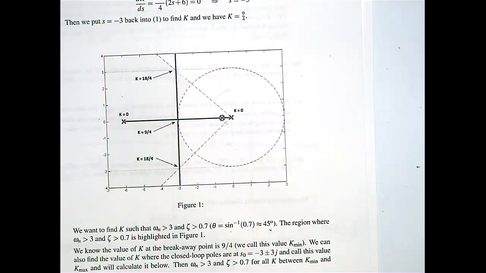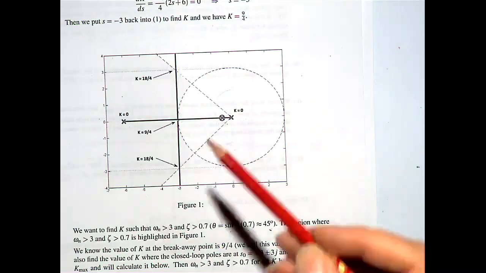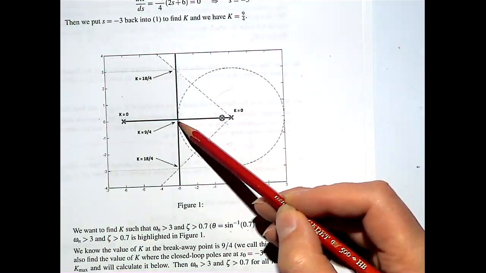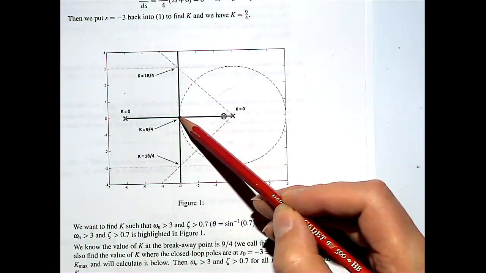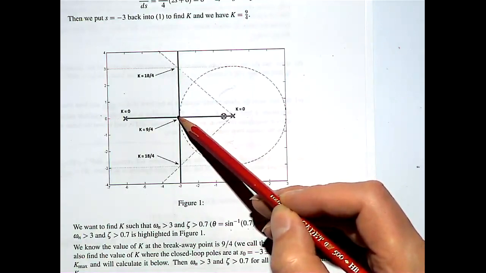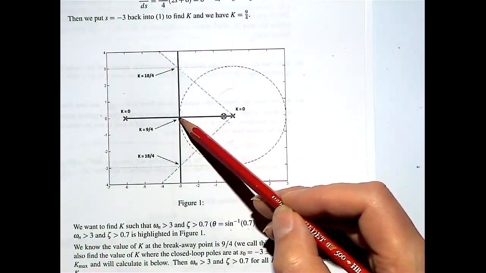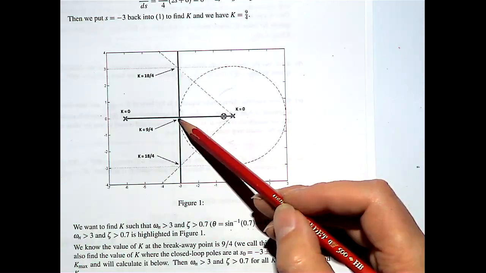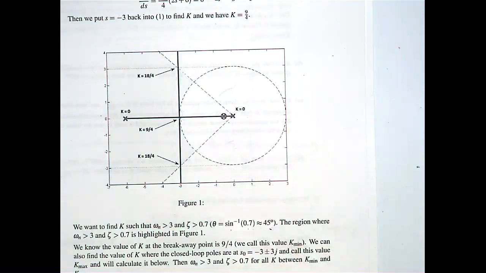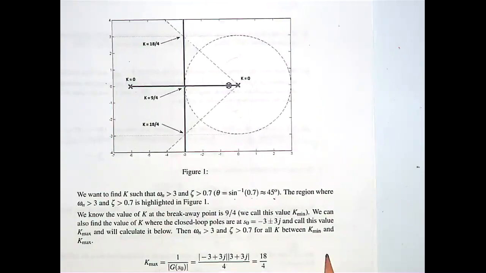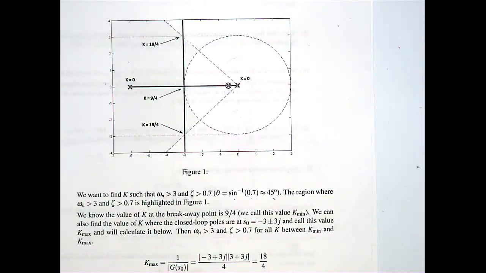Magnitude condition. So what we need to do is, what is the gain corresponding to this point? I substitute minus 3, that's the point. The point on the root locus is minus 3, right? I substitute it into the transfer function, right? And I find this magnitude. Inverse of that is the gain. So you can calculate that this K minimum is 9.4. So that's the K minimum. You can calculate that this breakaway point corresponds to the gain 9 over 4. That's done using the formula that I gave you, the magnitude condition.